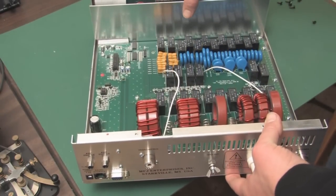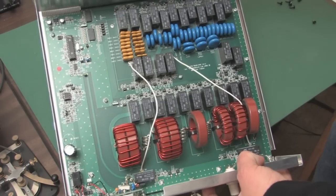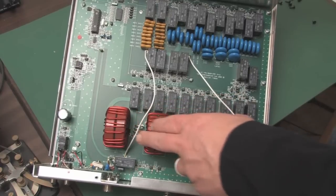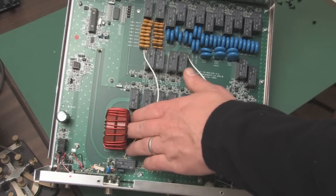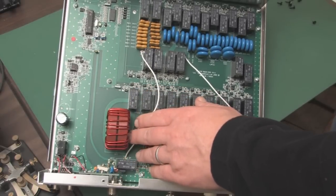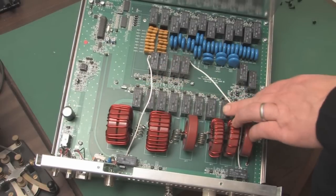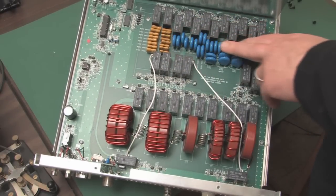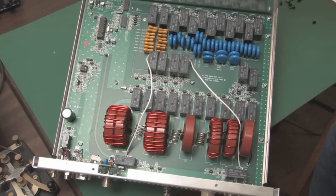Alright, and we'll take a look at the inside of the tuner here real quick, so you can get a look at what's going on here. So obviously the first thing you notice are these large inductors. You can see as I put my hand next to them, they're really quite large, to make sure that they can handle the legal limit power that you might use this for. These are all the relays to switch between the inductors. And then here's our bank of capacitors over here, and all the relays to switch the capacitors in and out.